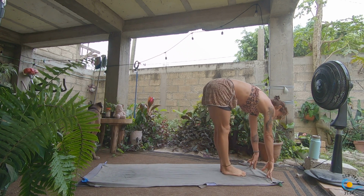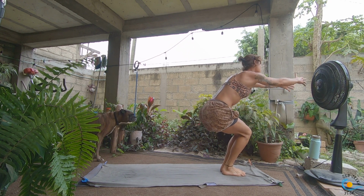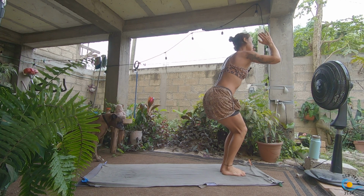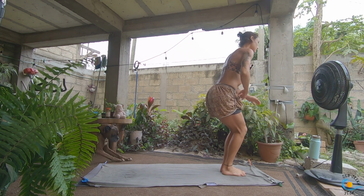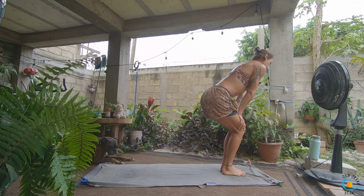Inhale, lengthen. Exhale, fold. Bend the knees, send the hips back. Reach the arms forward, chair pose. Make sure you can see your toes. If your feet are apart, your knees are apart. And take several more deep breaths here.